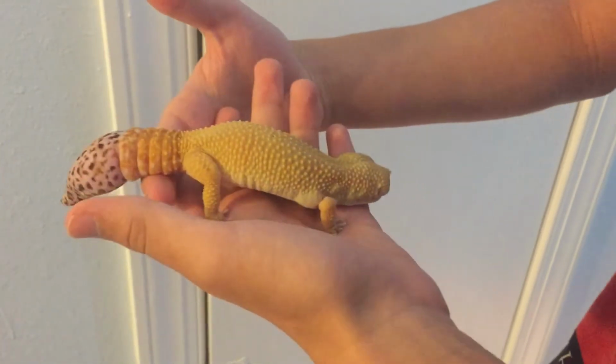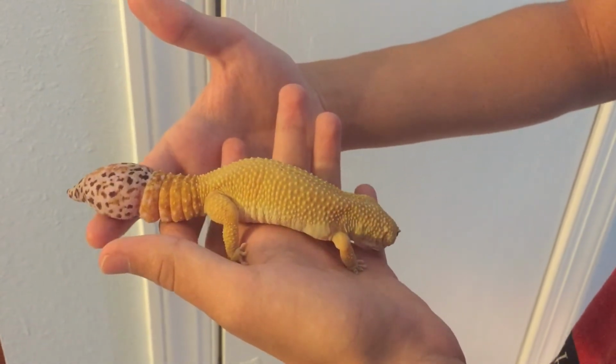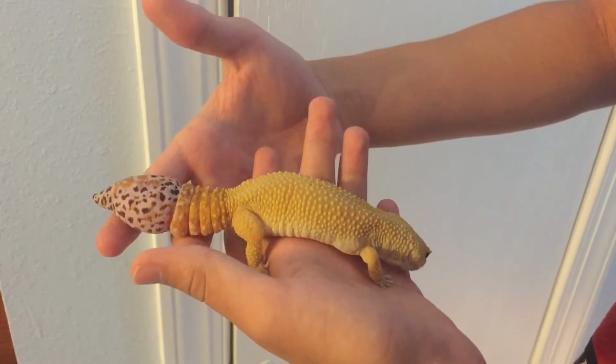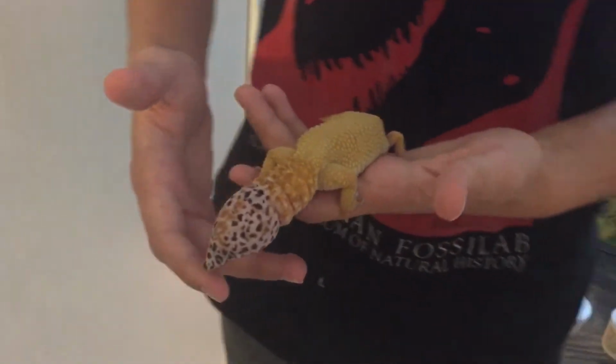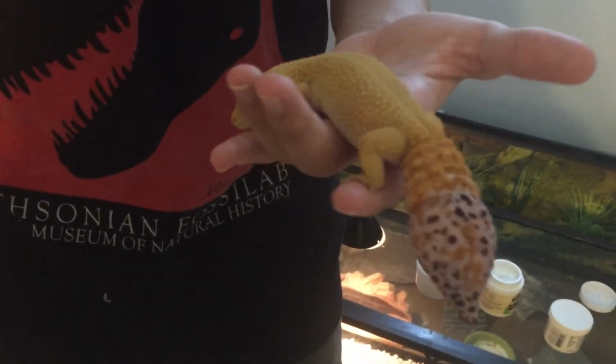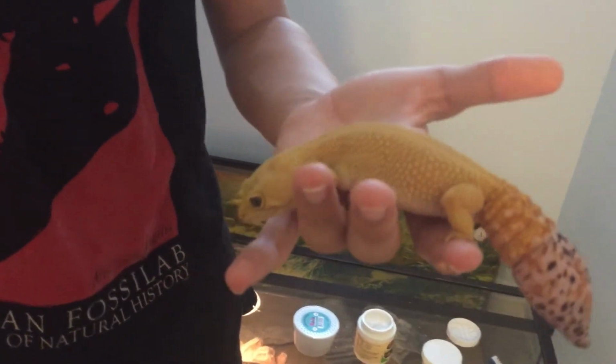I've had her for 7 years now. Got her when I was 5. And I have been working with her ever since. She's an educational animal. She's taught many people. She is a little bit overweight. That's because I feed her a little too frequently. She hasn't eaten in about a week now, though, so she's starting to lose weight.